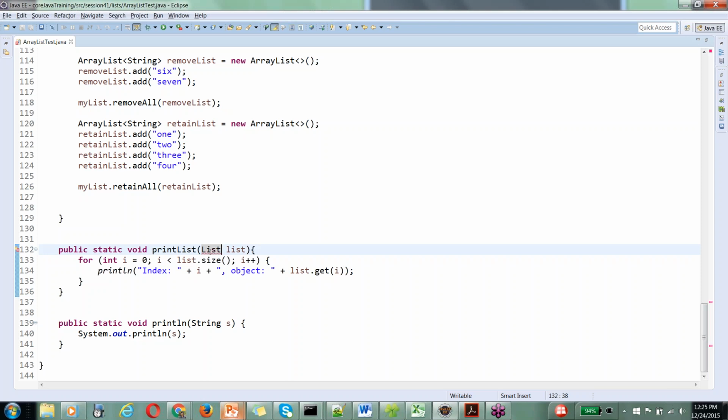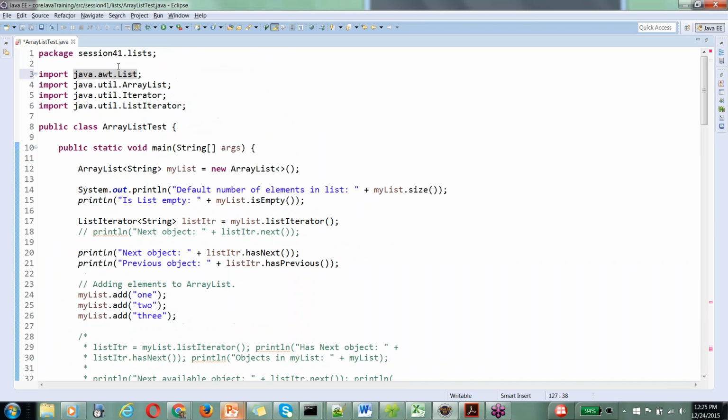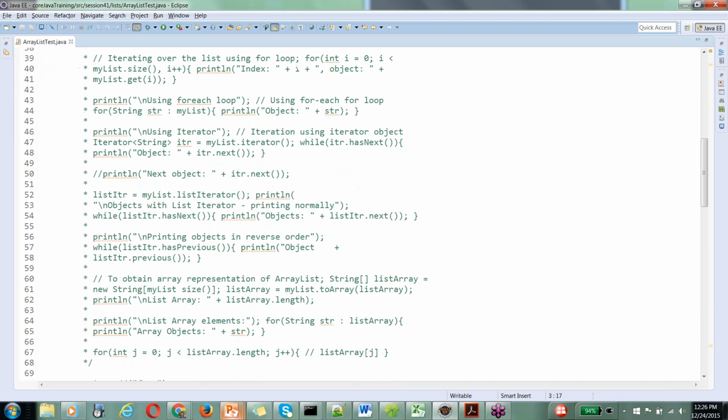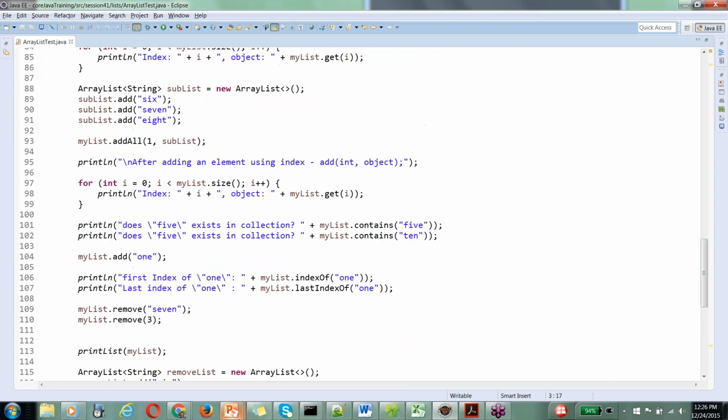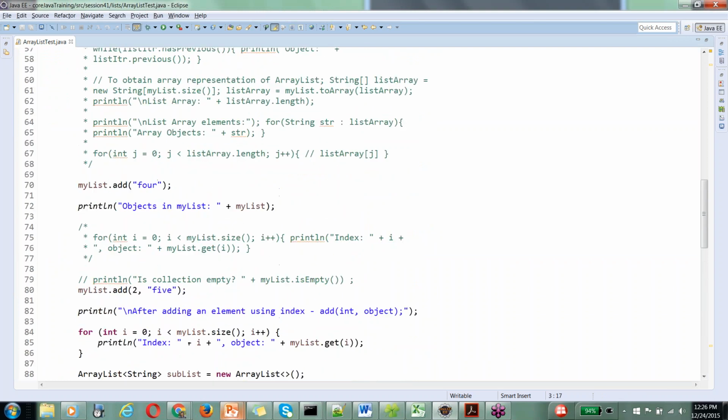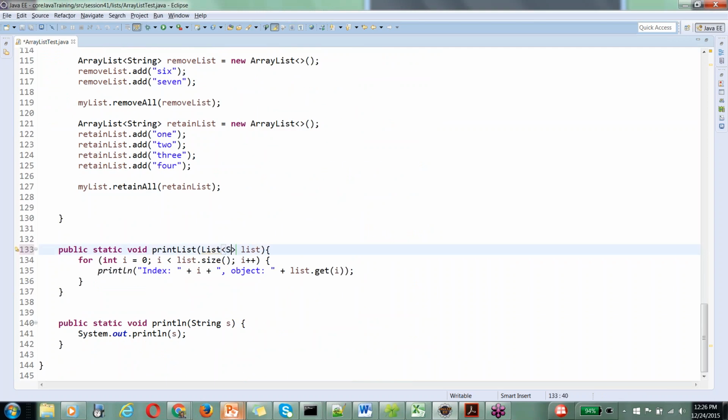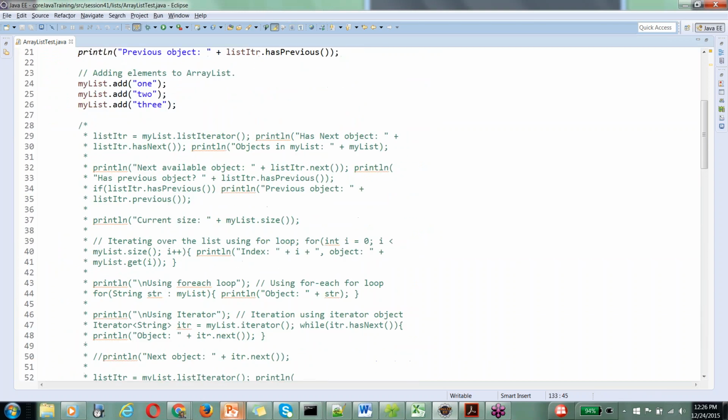Oh, it is ArrayList, sorry. It is this one. I did not read it properly. Now it should work here. Let me make this a string so that we won't get any issues.